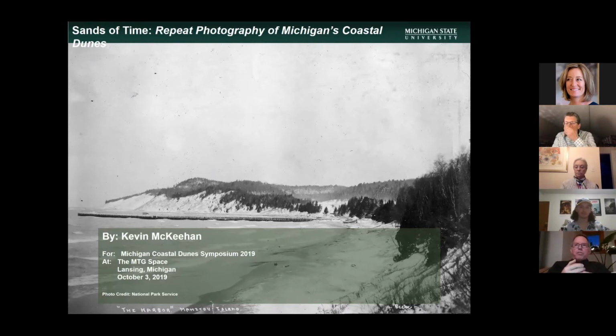So my PhD student right now, Kevin McKeon, for part of his dissertation, is looking at repeat photography of the dunes, where he's found old photographs from as far back as he can find them, photographs that people took. And then he's gone back to the same location to take the shot again to see if there's any noticeable difference in the dunescape. So we can get some sense of what's going on in the historic, and maybe that can help inform us about what happened in the past in sort of a uniformitarian geological way.